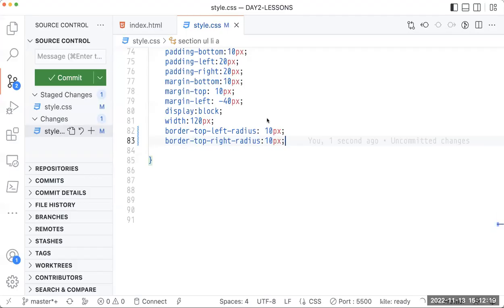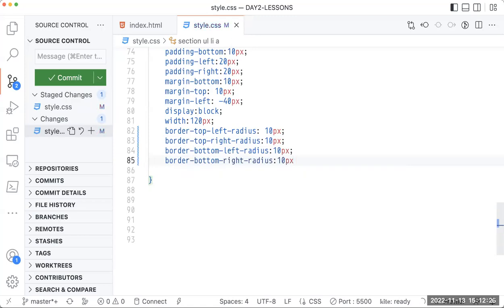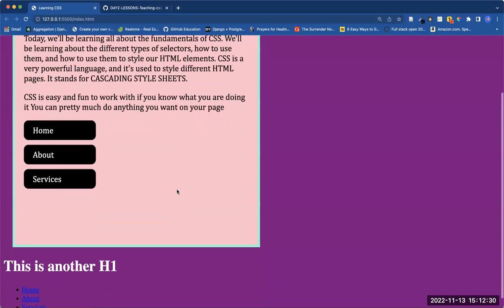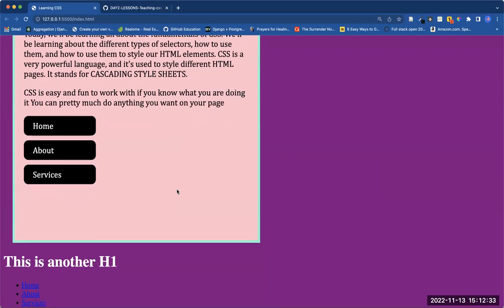Then I can do border bottom left radius and border bottom right radius. That would give me a curved shape. And it looks like a button, doesn't it?